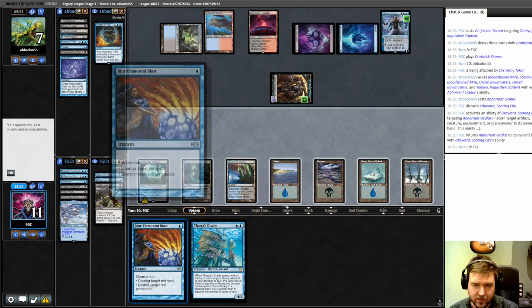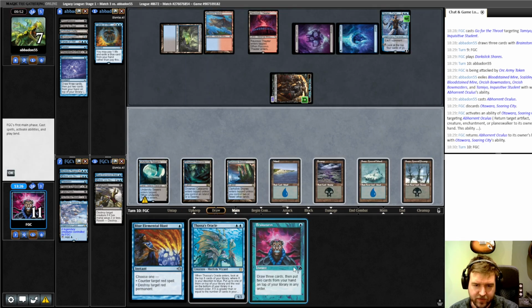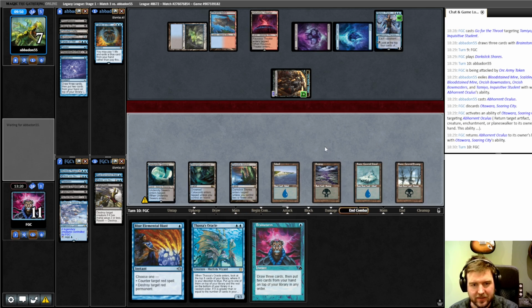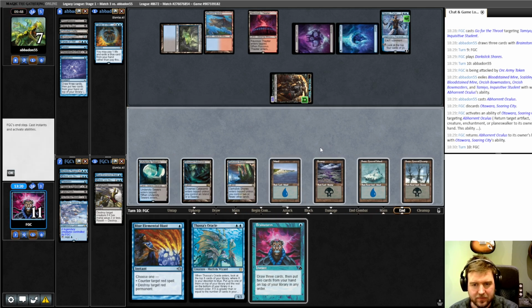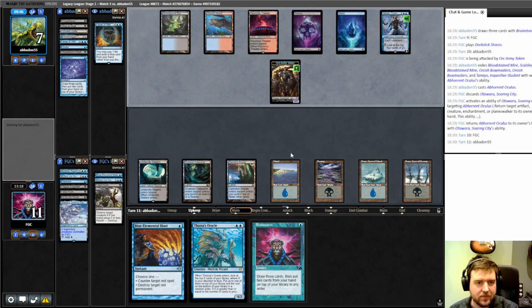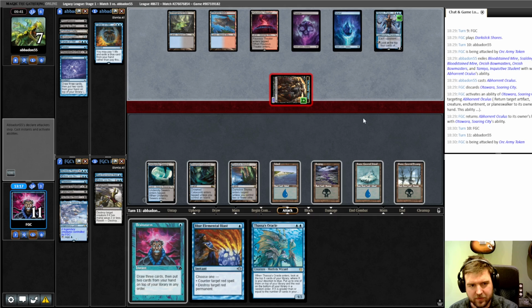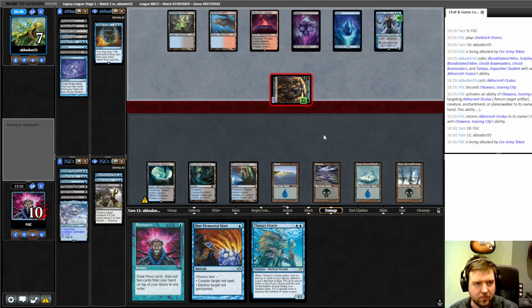Notably here, it might have been better to have a... the turn we use Otawara. Okay, well we're not dead, so let's keep going. Notably, yes, the Blue Blast may not be as good as a Force here, right? A Force here would counter their Oculus, and we could move on. So maybe I only want one Blue Blast in or something.